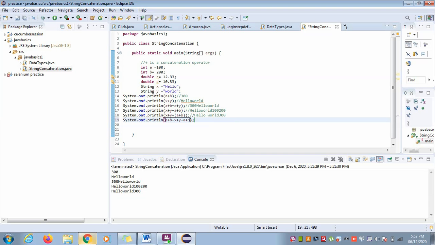Now what will be my output? I'm expecting like this: the output value is 300 hello.